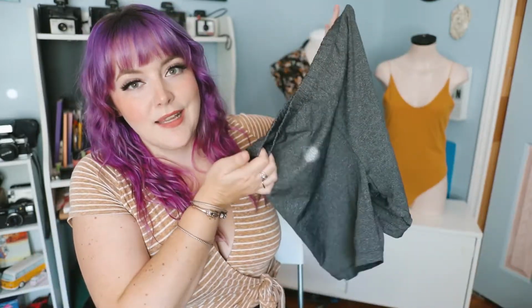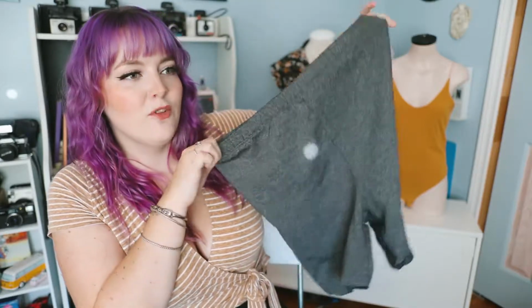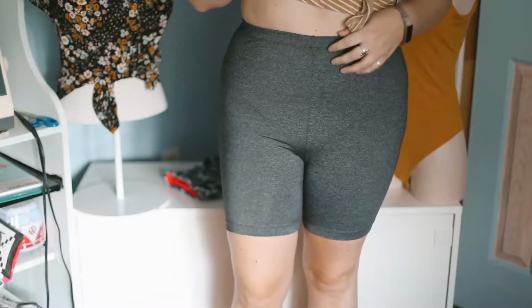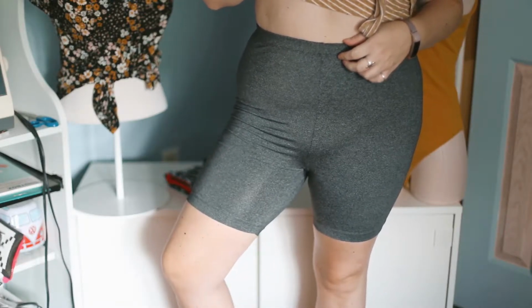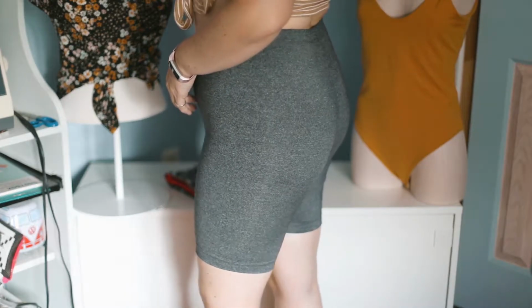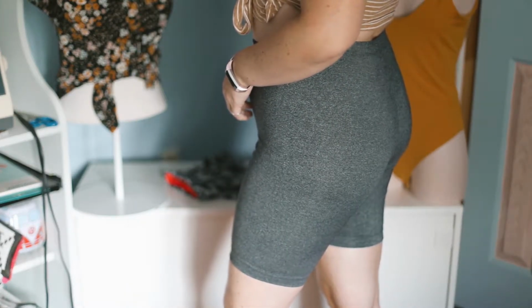And the best way to give something a try is to get it discounted because it's been used, because you don't want to pay full price for something you don't know if you're gonna wear. So anyway, I picked these up. I haven't actually worn them yet, but they are pretty comfortable, so even if I don't wear them out of the house, I think these with a baggy shirt around the house for cleaning and stuff will be really comfortable.